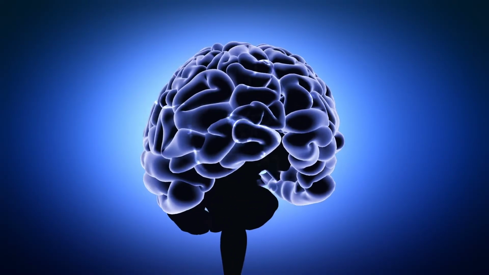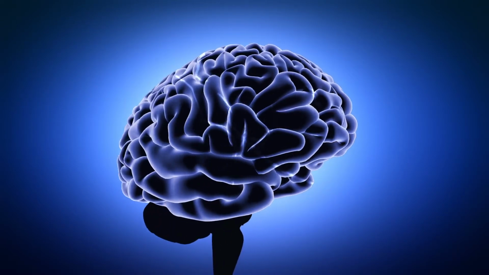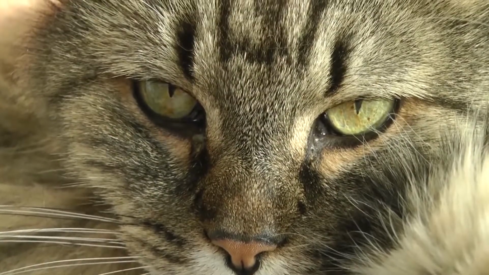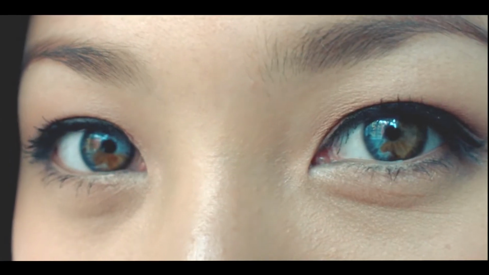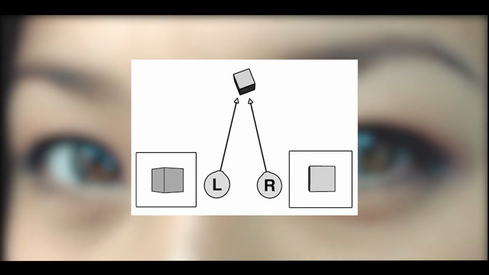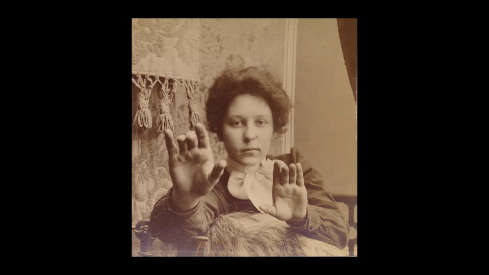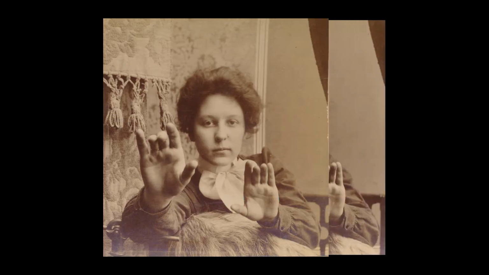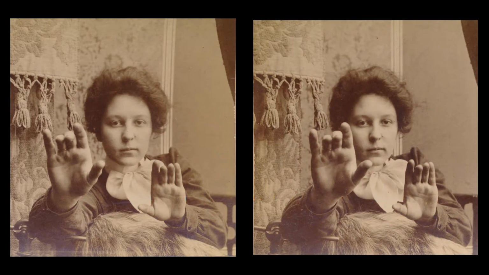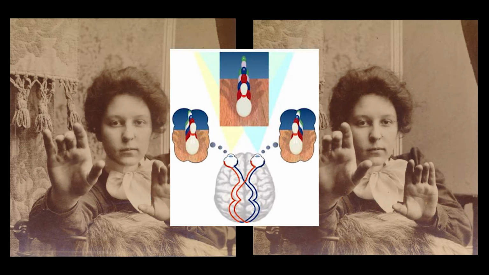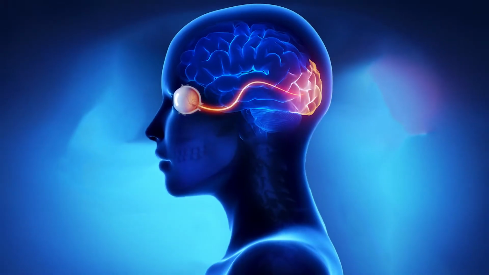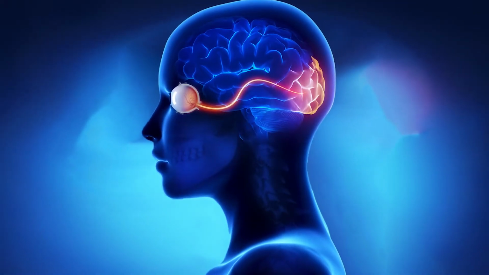But one of the main tools we have at our disposal for judging depth is binocular vision. Binocular or stereoscopic vision means that you have two eyes. Having two eyes provides you with two vantage points for the same object. This gives you a more accurate idea of how far away it is, because you can use the differences between the perspectives of your eyes combined with the distance between them to know how far away objects are. This all happens with almost no thought from you and in a fraction of a second.